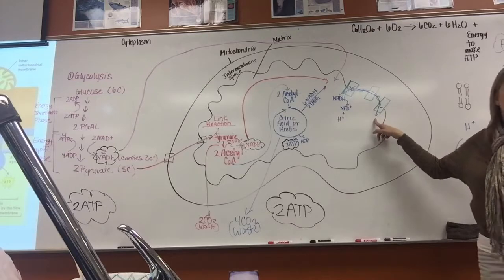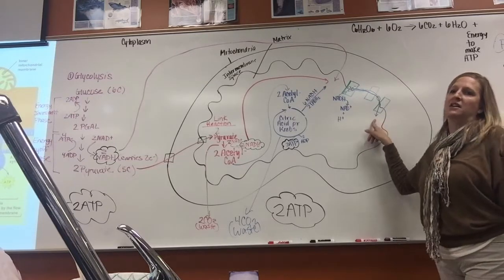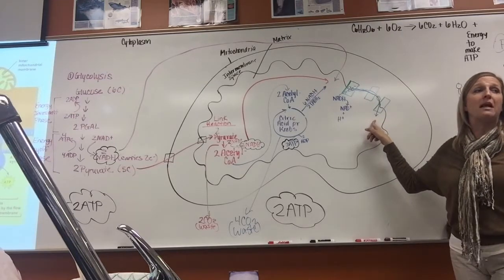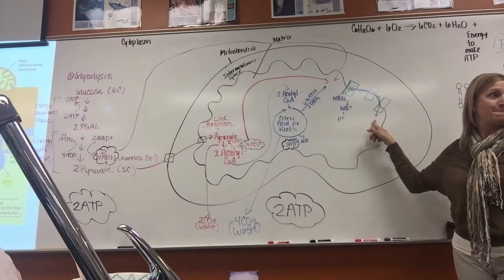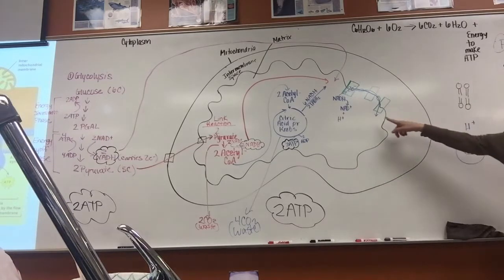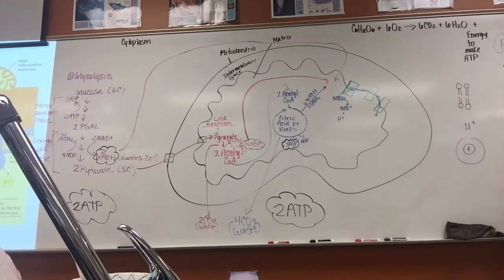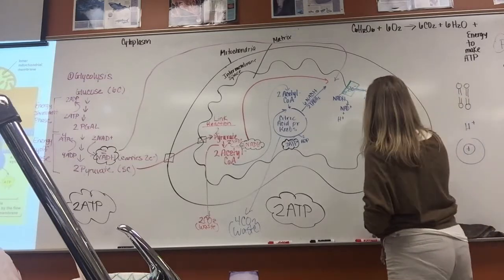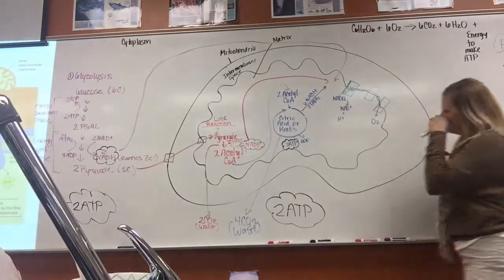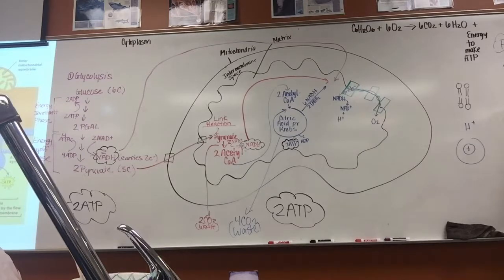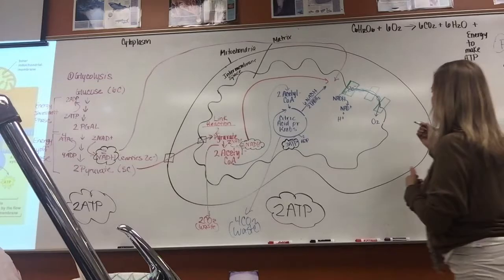When you get to the end of the chain, the final electron acceptor, or the most electronegative molecule, is what? Final electron acceptor. It's not actually part of the electron transport chain, but it is way more electronegative than even the last protein in this. Sam? Oxygen, O2. All right. And so oxygen is that final electron acceptor.